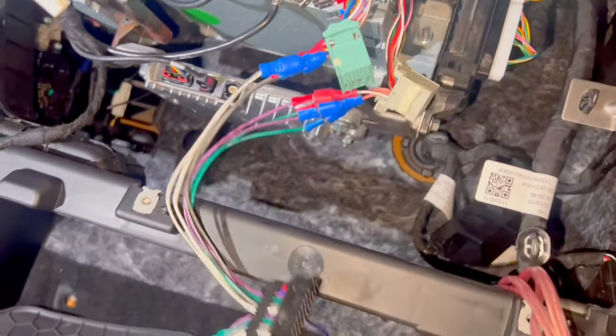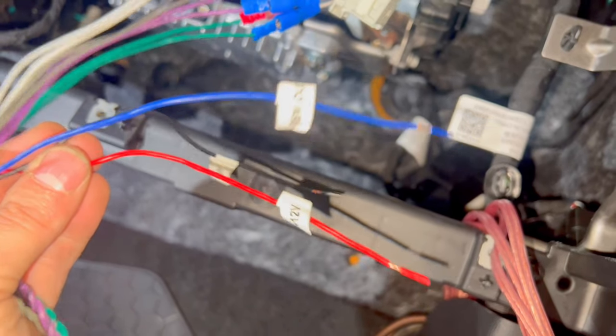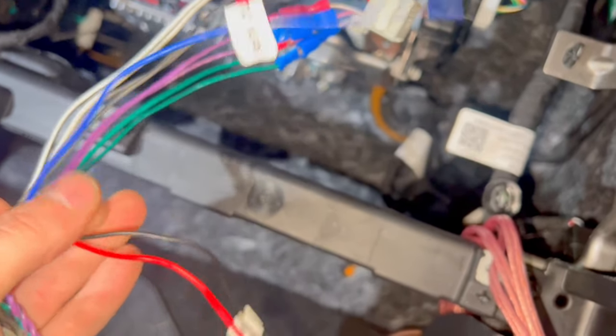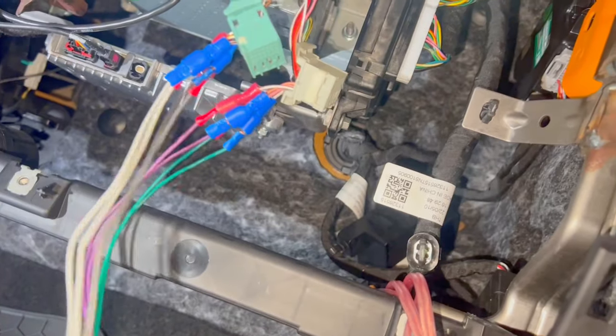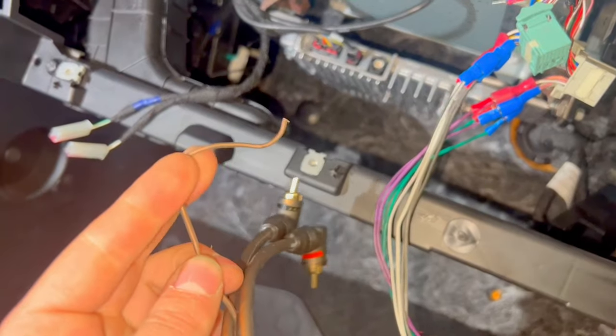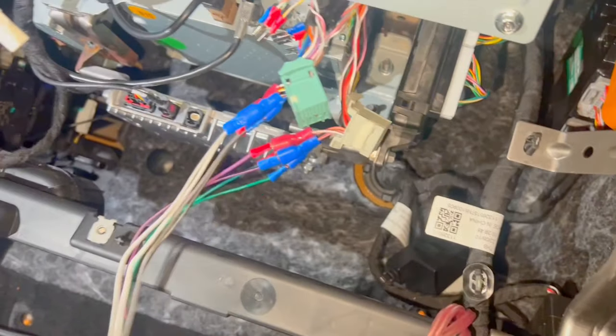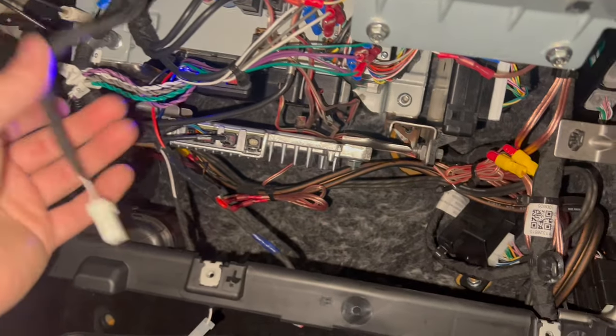So now the only thing that is left, our adapter needs one ground and one 12-volt cable plus, and this is the remote that is going back to the amplifier to turn on the amplifier, and I have it here on my RCA. I will connect it here. So it's very hard for me to film and do this job, so every step I'm doing, I will show you. It's me 3 hours later.